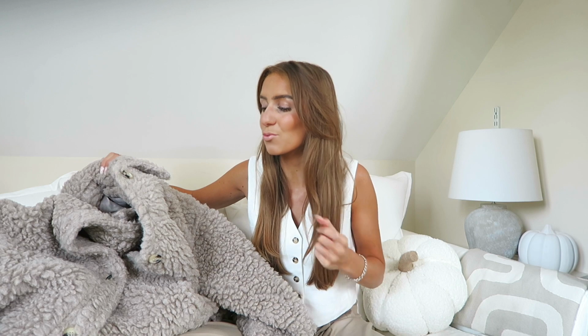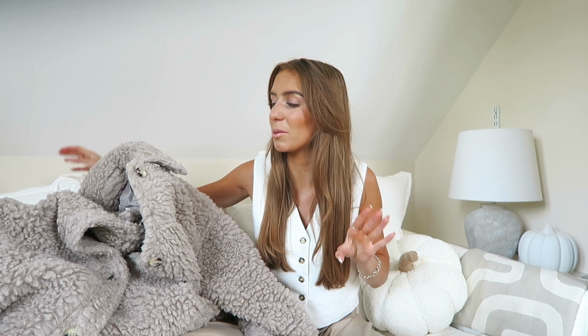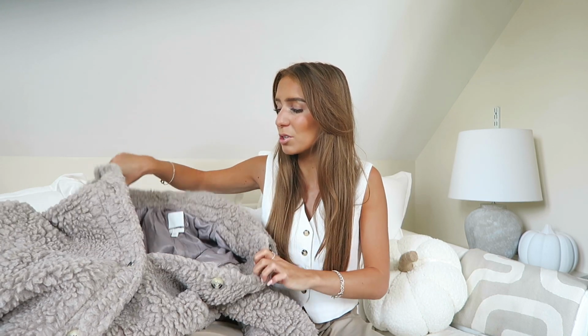Now I know why it's $79.99, because when I opened it out of the bag it smelled like a farm, and I've realised it's real wool, which just makes me feel a little bit funny touching it. Trying this on was not the most pleasant experience. I don't know why, but it's just the thought that this was once a sheep and I'm putting it on, it just doesn't sit right with me personally. So yeah, real shame about this, to be honest.